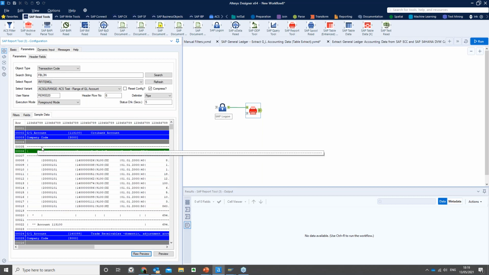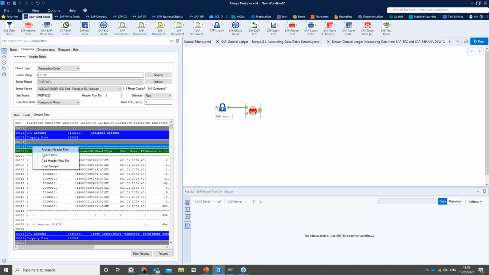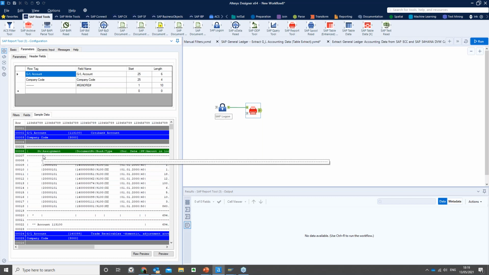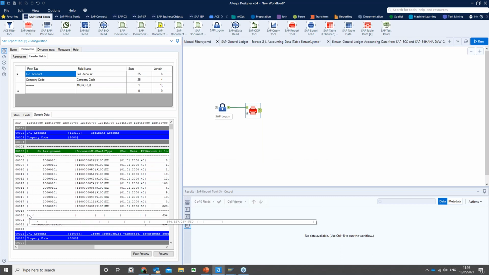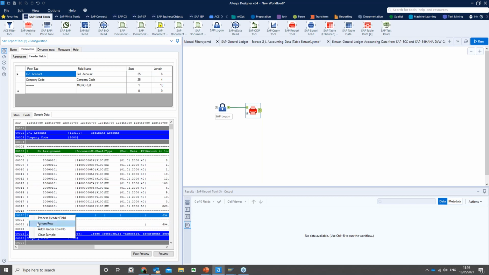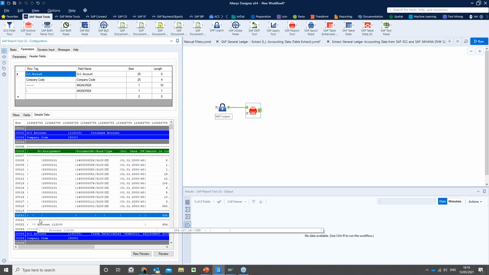We don't like this row of dashes. This is not really very useful analytically. So let's just ignore that row. So it's going to ignore all dashes. And also, hey, I don't really need the summations here because we could do that totaling afterwards within Alteryx. So what I can do is I can right click and I can ignore that row.